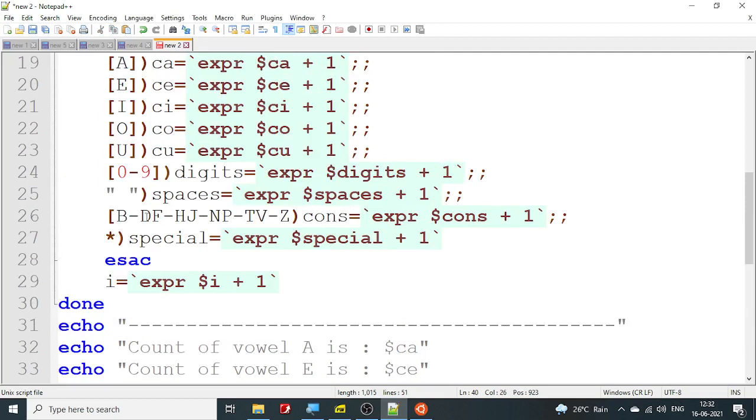So B to D, F to H, J to N, T to V. Okay, so it's all there. Consonant is equal to, but it just takes it. Okay, sorry about that. I have not closed that square bracket. So that's why it's just escaping it out.